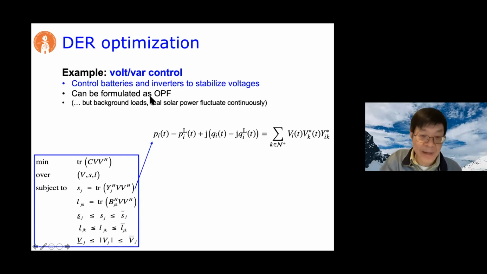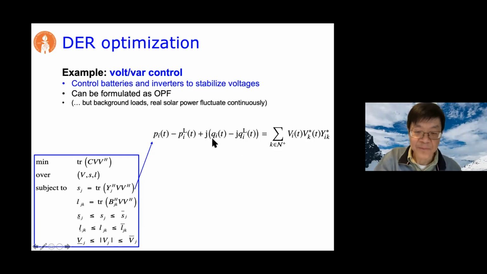The injection, depending on the application, for voltage control can be broken down into the real power and the reactive power. In the real power, let's say it's a node with photovoltaic generation, then PiL is the load, which we assume is given, let's say it's not controllable, unless you consider DR as well, demand response. But let's say it's not controllable for voltage control. Pi is the generation from your solar panel that is also given. Let's say you have real-time measurement. QiL is the load reactive power, let's say it is given.